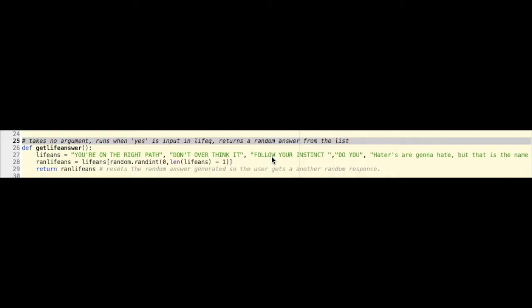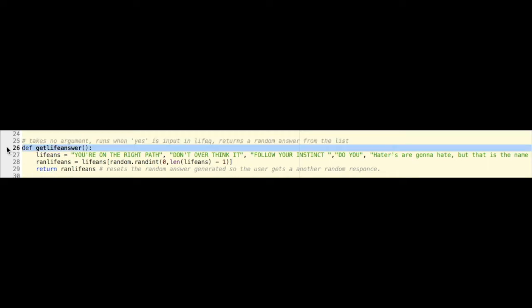Okay, I'll pull it up. So basically, DEF is the start of the get life answers. It tells the function, which is the whole thing from line 26 to line 29, this is the whole function. So the DEF in get life answers tells it to define get life answers. And since there's no argument within the parentheses, it doesn't have to take that into account. It'll run when we enter. You remember your first question? Do you have a question about love?